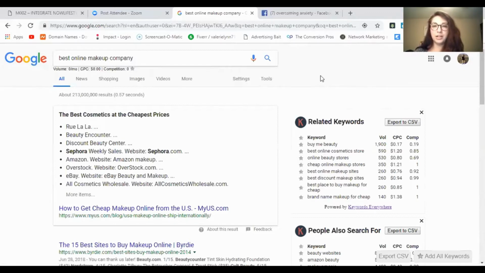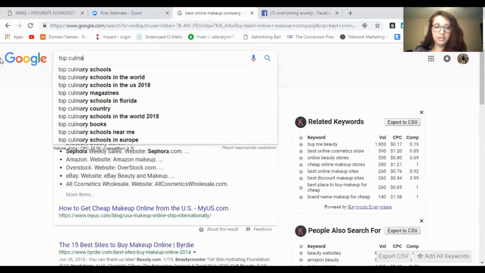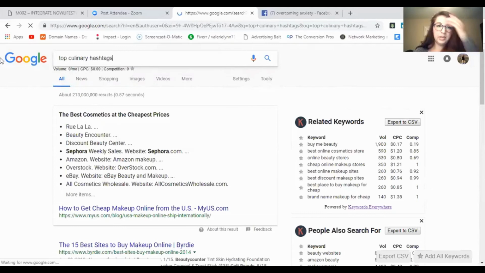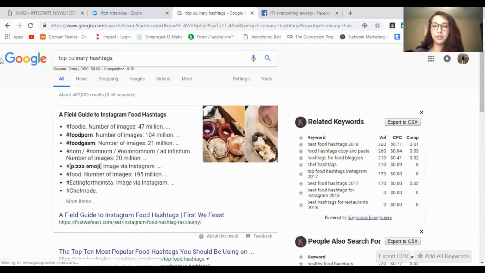I want you guys to go check it out, go try it, download this free Chrome extension. It's totally free, and you can use these keywords. Like I said, if you're searching stuff on Instagram, like top culinary hashtags, for example, at some point I'm going to make an ebook all about my culinary skills.